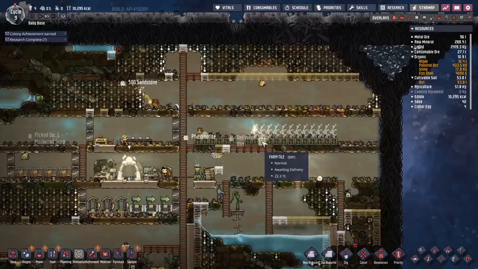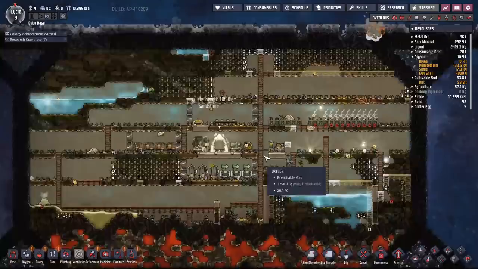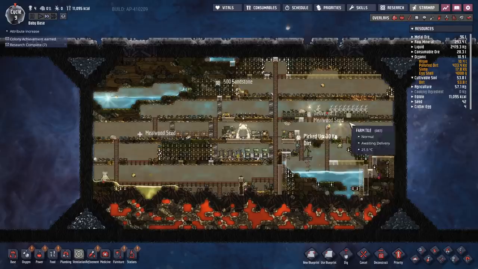Once those Drekos jump to the other side over here, we're going to delete some stuff and hopefully prevent them from... Yeah, come on. You go too. I don't want to kill any of you. I just want you away from my mealwood, you little monsters. We'll hopefully wrangle those away from them and they'll stop eating our food, and then we can get on with demolishing this map.